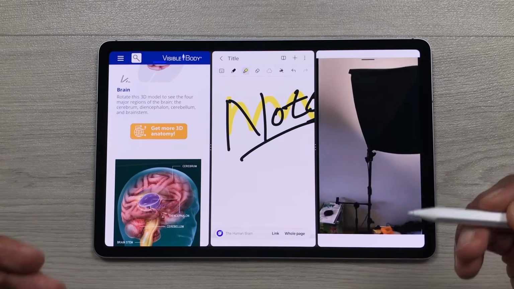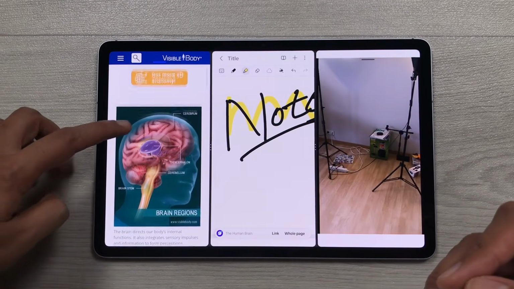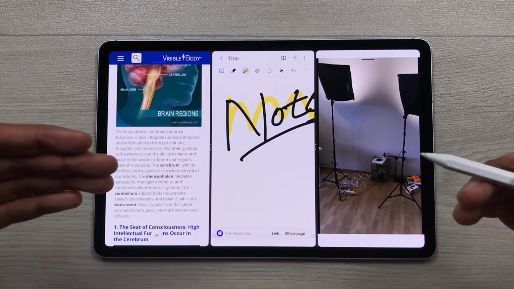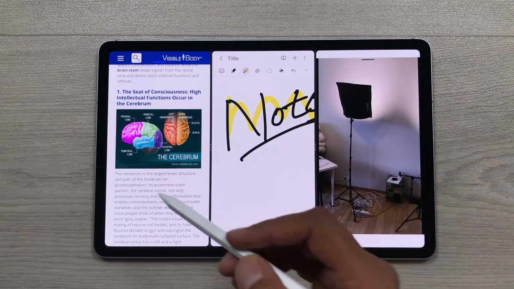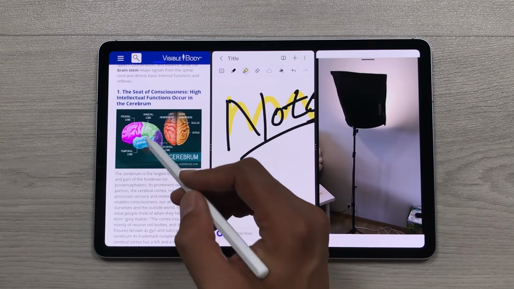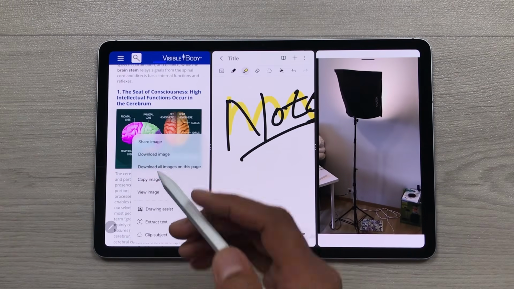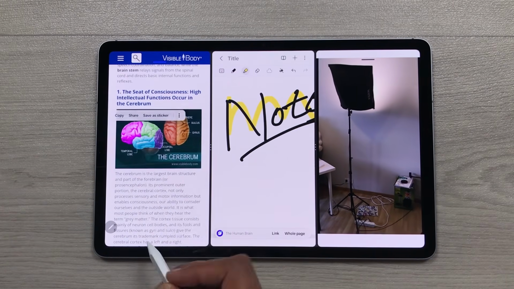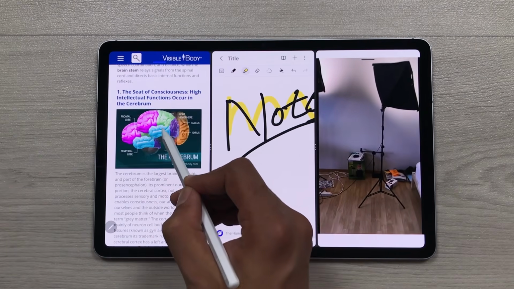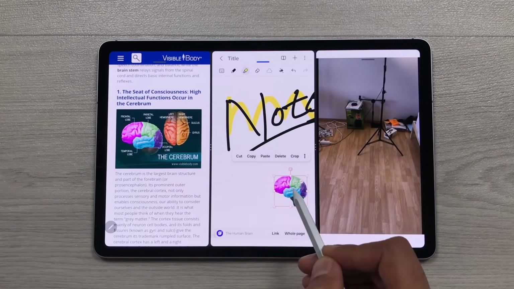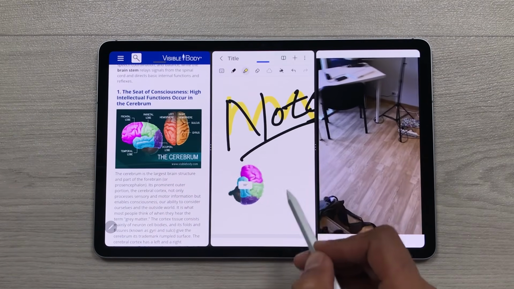in vertical layout. The next thing is you can also drag content from these apps to your notes. So for example, I want this image inside my notes, but I want it without these labelings. So I will press and hold it like this and then I will select clip subject. So only the image part will pop out. I will press and hold it again and I can easily drag and drop it to my notes, and later if you want you can also edit it.